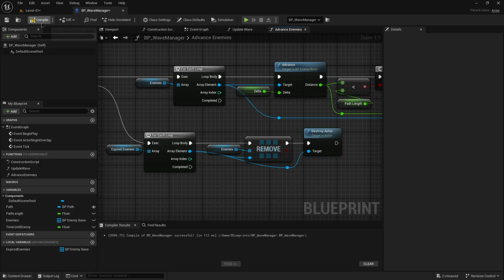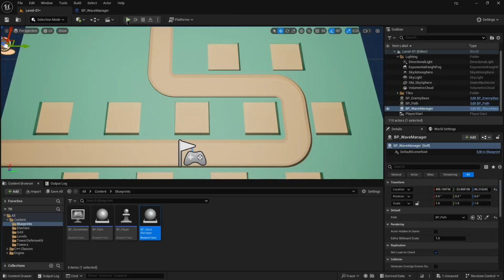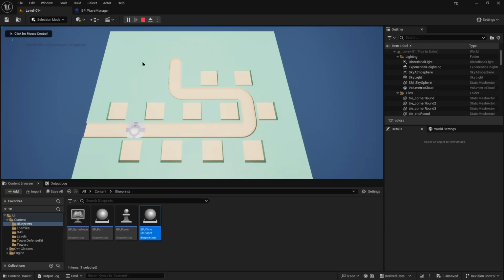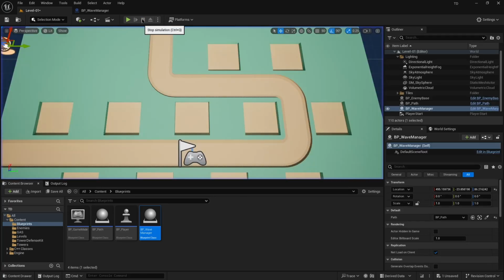So with that issue resolved, I go back in, hit play. You can see it spawns 2, where there's a count of 2, there's a count of 3, that first one gets destroyed, and then there's a count of 3 again. And when we hit stop, no errors pop up.